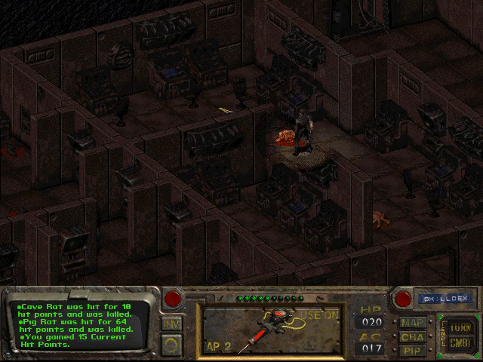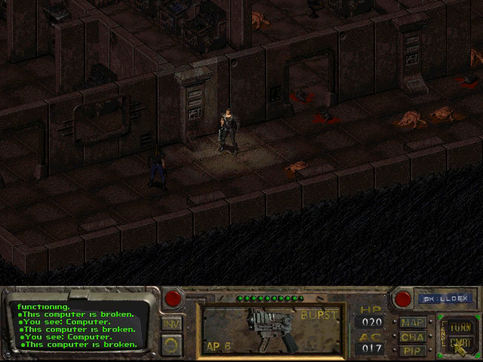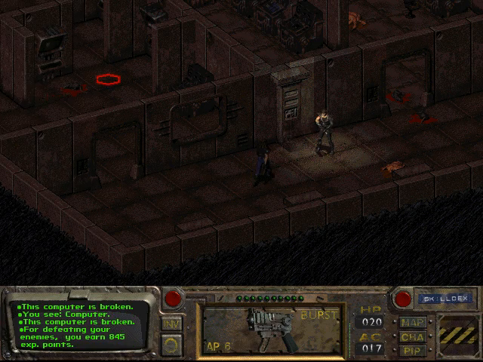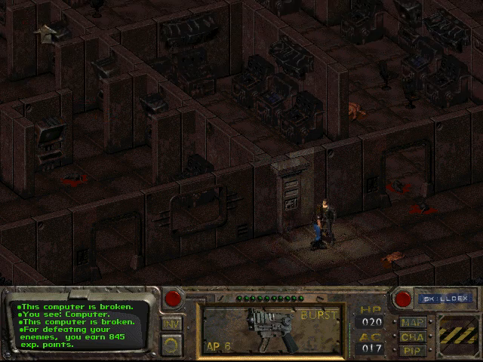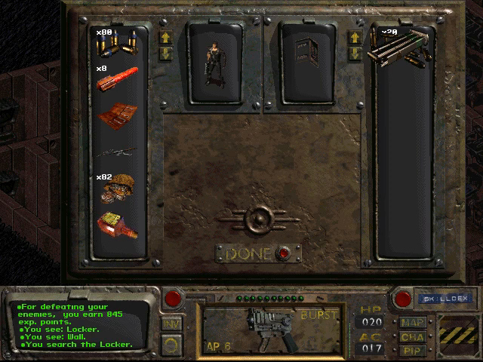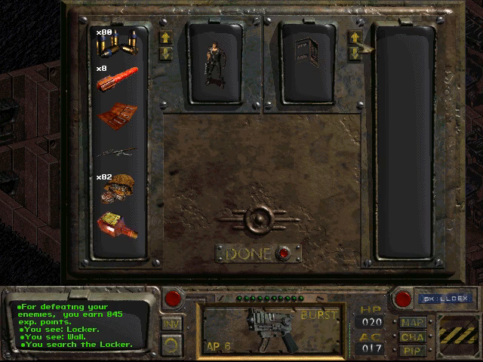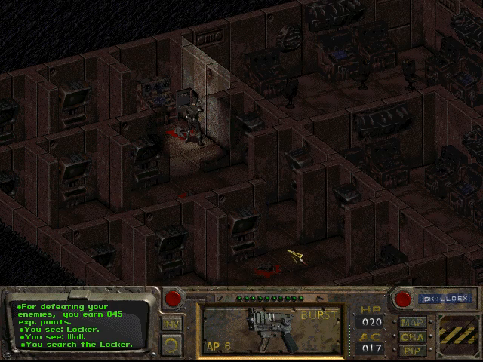Let's see, can I actually look at any of these? Are any of these in working condition? You see a computer. Computer's broken. Computer's not functioning. How about we just end combat? We good? For defeating your enemies, you earn 845 experience. Ooh, what do we got here? More bullets. All of them. I'll take all of them. Yeah, just all of them.